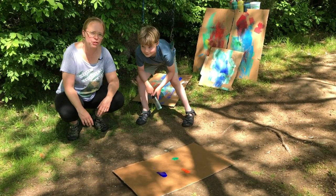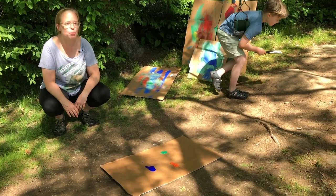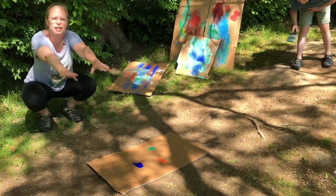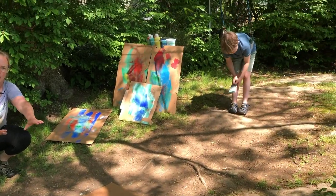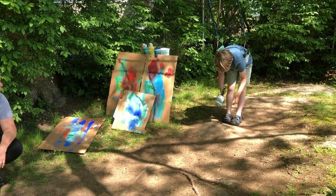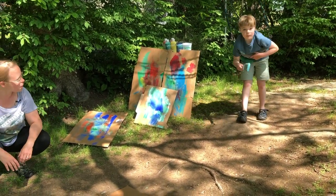Now it's time to get on your swing. As you can see, Oster is ready to go on his swing, so he's going to go back. He is on his belly, folks. Being on your belly is the best way to do this. And you're going to lean forward safely — check with moms, dads, and grownups to make sure you're well balanced — because you're going to be hanging over and swinging with your brush. So go for it, Oster.